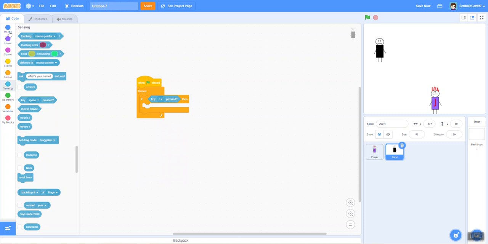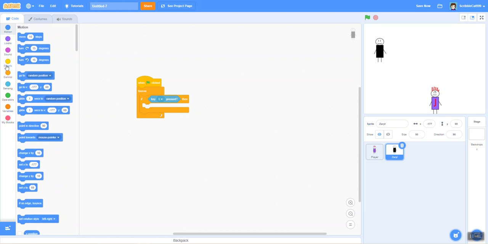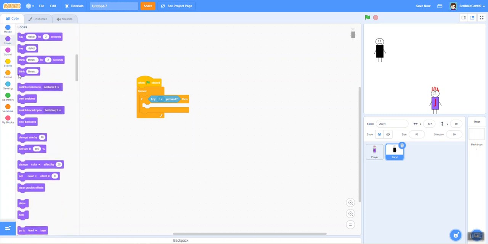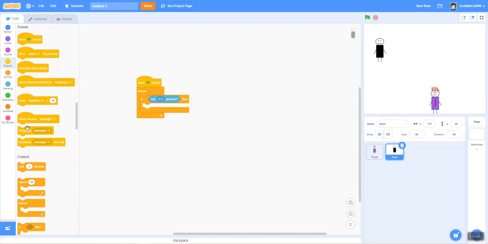Now, let me think. So now, we want to make it so he says something to us. So, broadcast. So what broadcasting is, it's basically saying over a mic to the hidden people that none of the people playing the game can see.